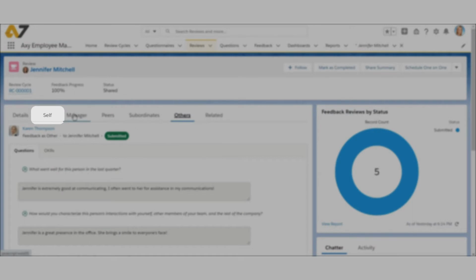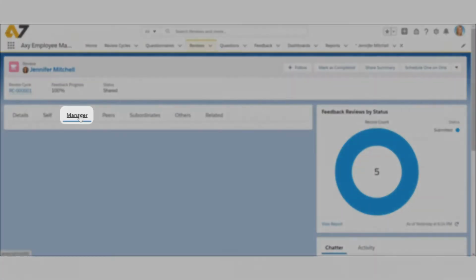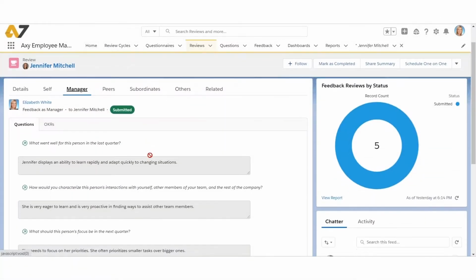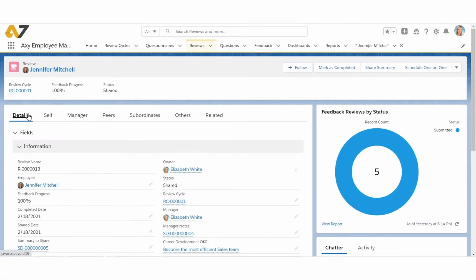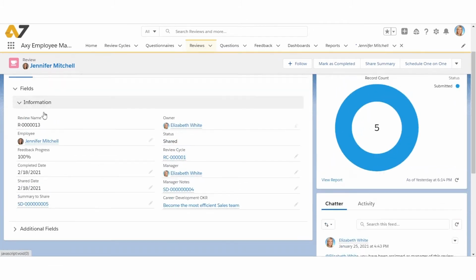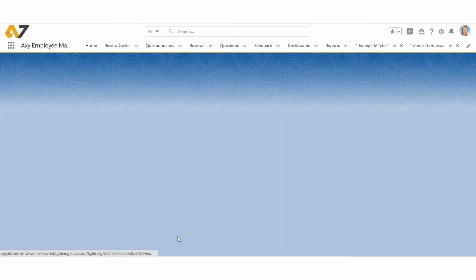This is also where she can see the employee's self-assessment, as well as the feedback that she wrote previously as the employee's manager. This is extremely important when it comes to 360 reviews, since having feedback from everybody helps employees better understand what needs to be improved and what they're doing really well, as well as how everyone they work with views them as a teammate. This is also very important for managers as it paints a much better picture of their employees' impact on their colleagues and the organization as a whole.